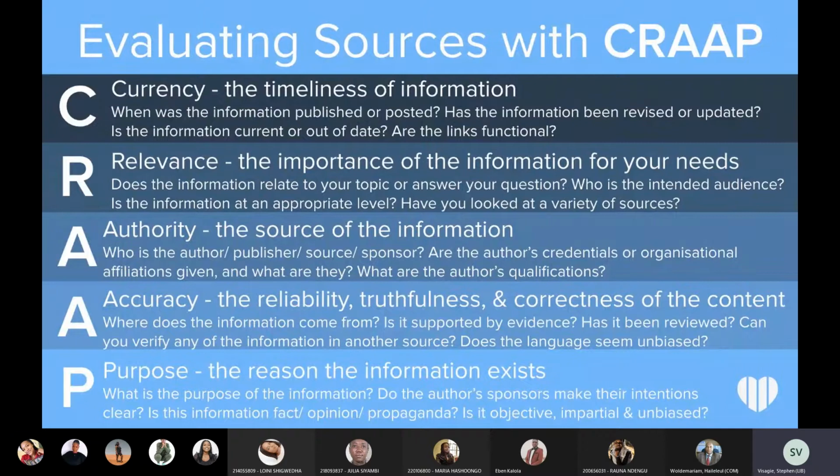Are you going to use health information from the World Health Organization, or are you going to use health information from a cigarette company? Okay. Think about that. Who might have a bias in that? So in short, if you can keep these 5 things, currency, relevance, authority, accuracy, and purpose, in the back of your mind when you're looking at any information that you're searching out there, and it can pass the test, then you can have much more reassurance that you're using good, reliable sources. Okay, let's move on.